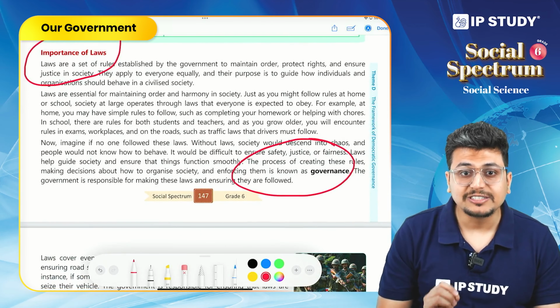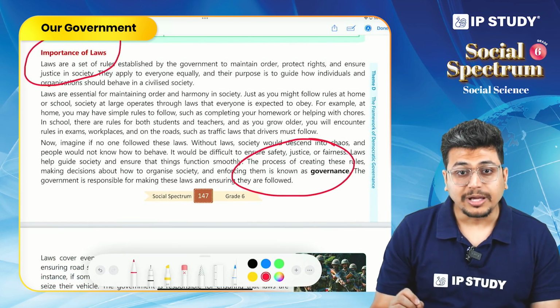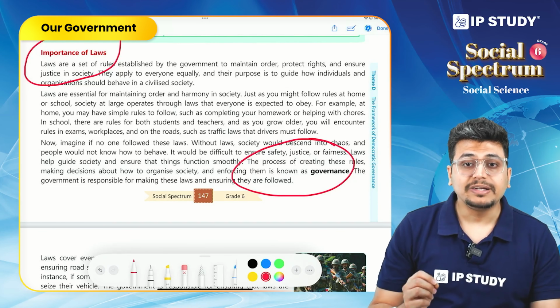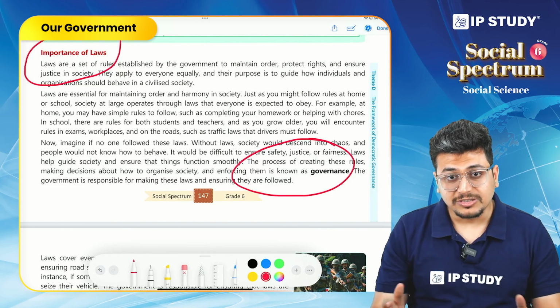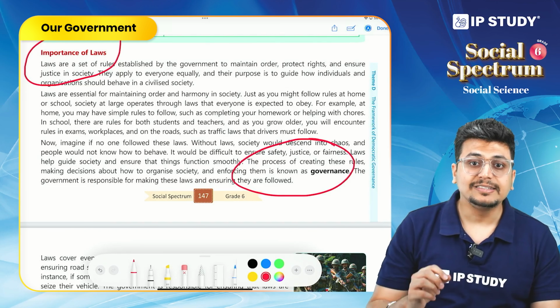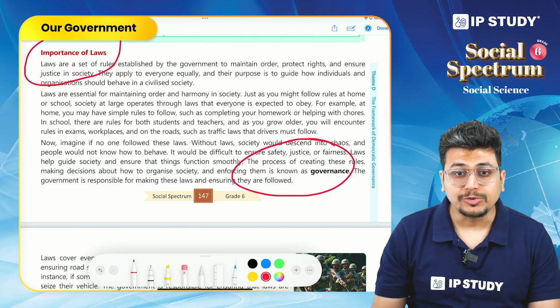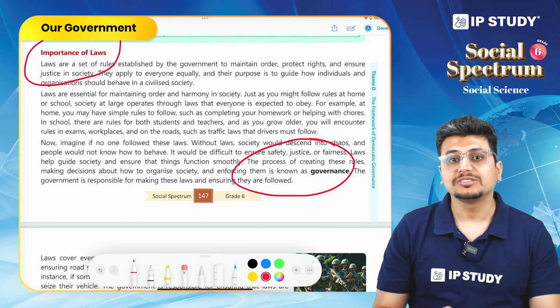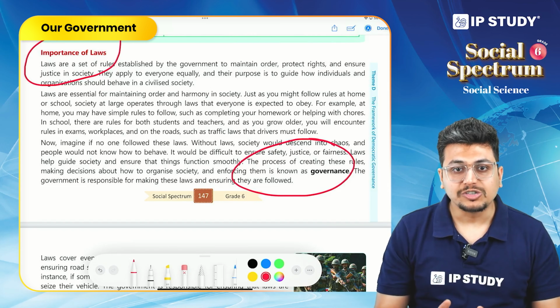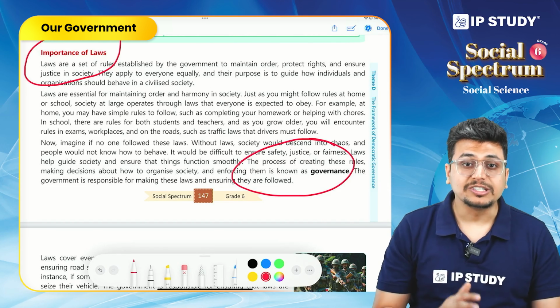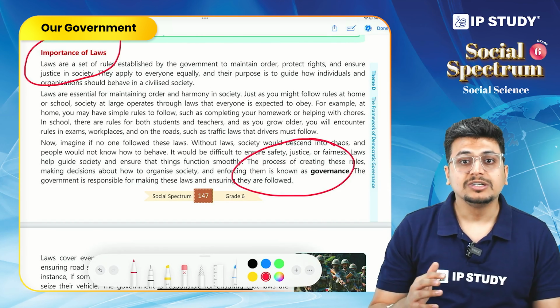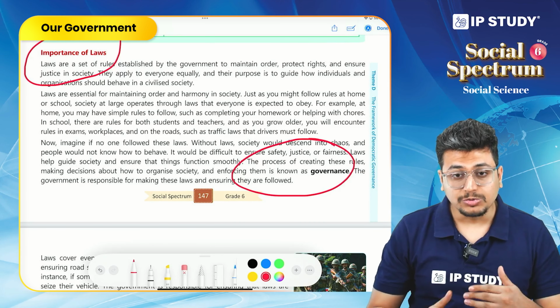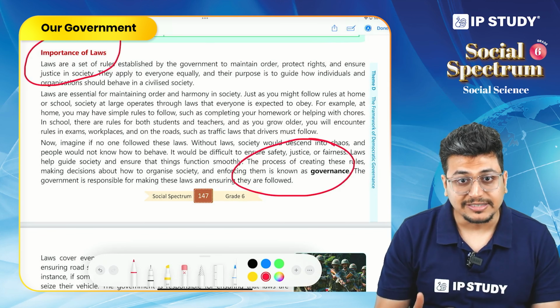What is governance? Basically, that laws are made. These laws are made with the point of view of ensuring justice for everyone, and then yes, these laws are also to be executed, enforced in reality. So this whole process comes under the definition of governance. So what does government do? Government governs people, and it is done through the process of governance, right?